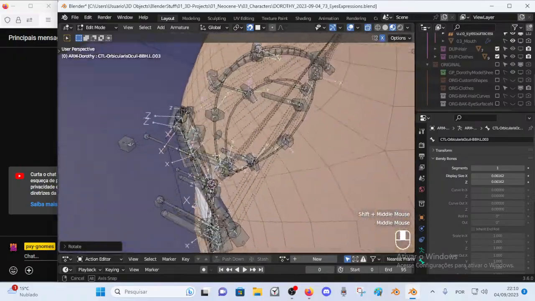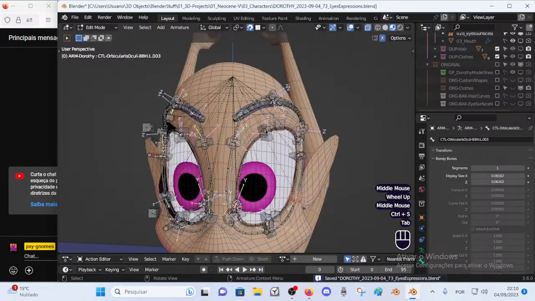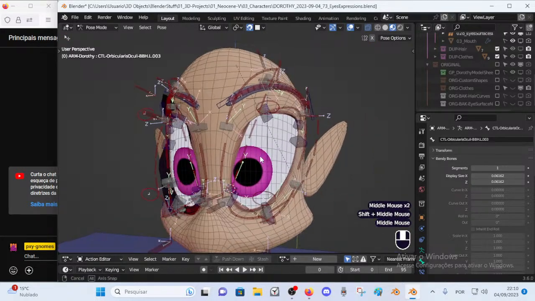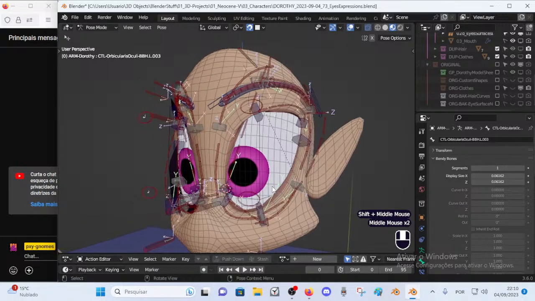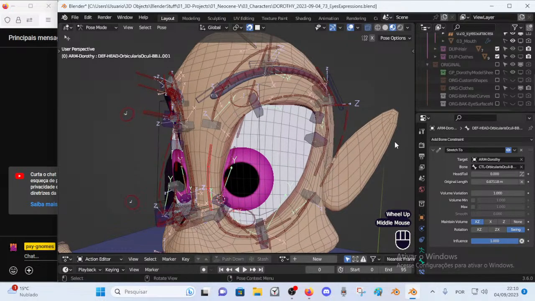Alright, so this sounds good enough. Now everything there is going crazy because I need to... Yeah, now there's a lot of bone constraints. This can be a bit messy. Let's just reset and see what happens. Anyways, I'll have to reset.